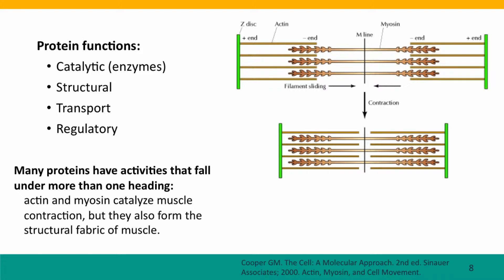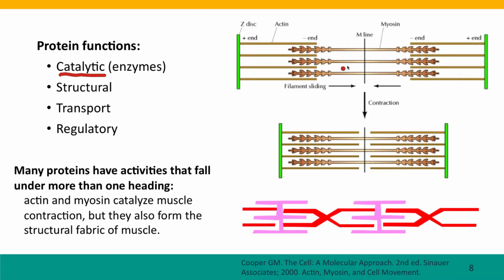Now proteins, as you'll see from the upcoming lectures, the next five or six lectures are about protein functions. There's a lot of different kinds of functions. Many proteins are catalytic. They're what we call enzymes. A number of proteins have structural functions. For instance, here is the actin and myosin subunits of our muscles and these proteins are able to slide across each other, forming the shortening and lengthening the muscle. That's how muscle contracts. This is in a sense, both catalytic because there's enzyme catalysis bringing about this movement and structural, because these proteins are actually the physical structure of our muscles. Proteins also function in transport, in moving molecules in and out of cells and around in our bodies. And of course, we've already talked quite a bit about how proteins can function in regulation, especially by recognizing and binding to particular DNA sequences.